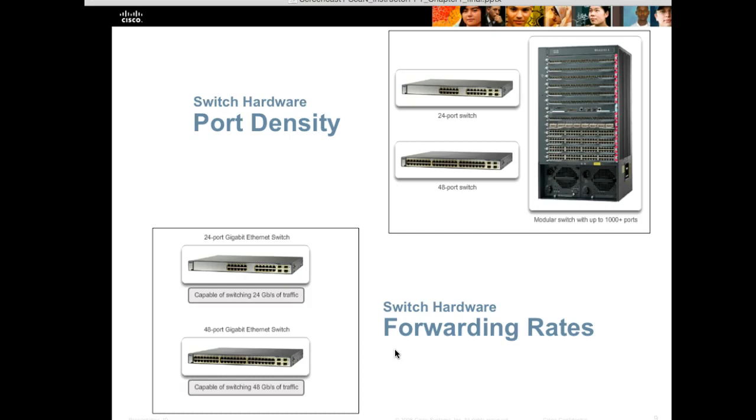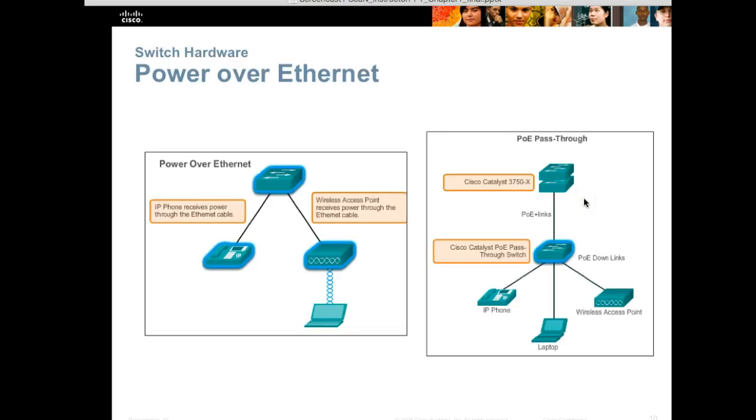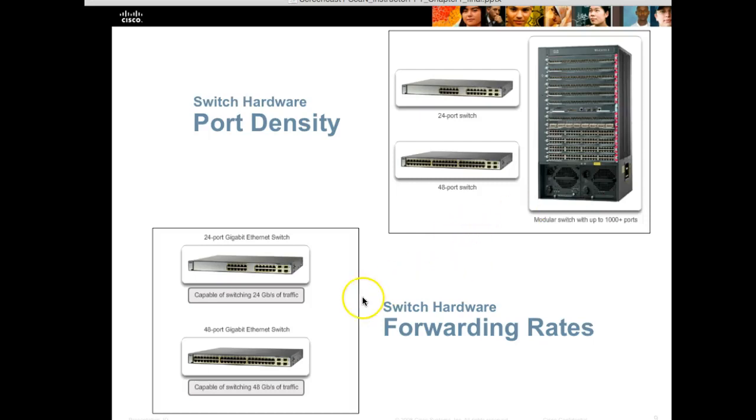Just because it has 48 ports doesn't necessarily mean it can forward at 48 gigabits per second. You would want it to, but switches at the access layer really don't need to forward that much anyway. So you might have forwarding rates that are smaller at the edge and save your money for the big switches, like the one up here in the top. Sorry, for the enterprise where the fast switching needs to go.